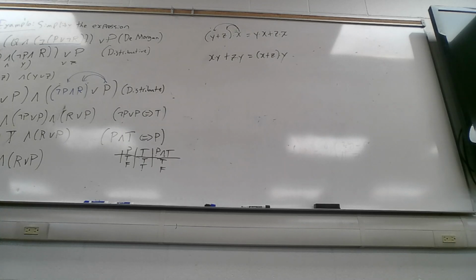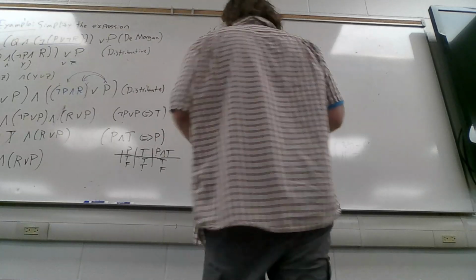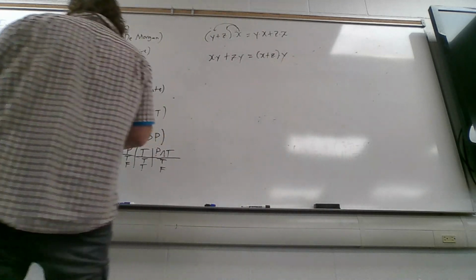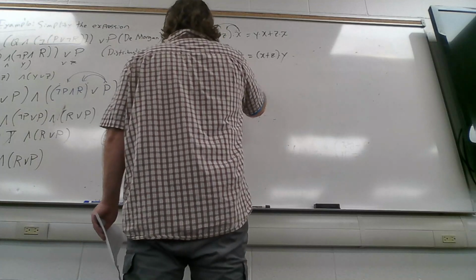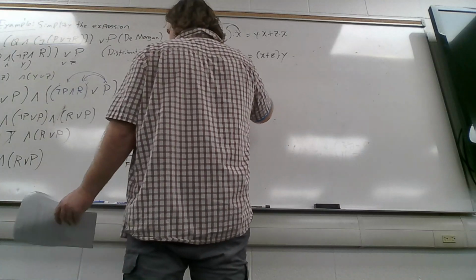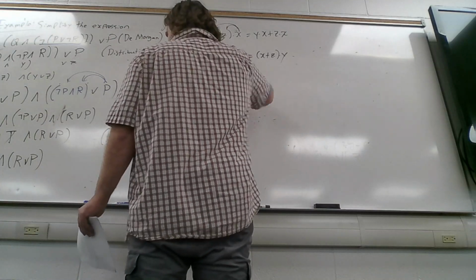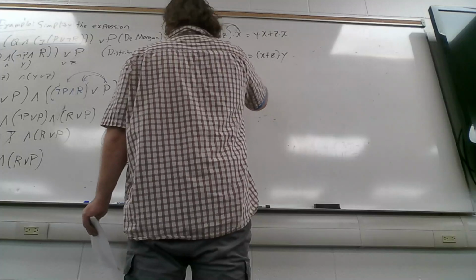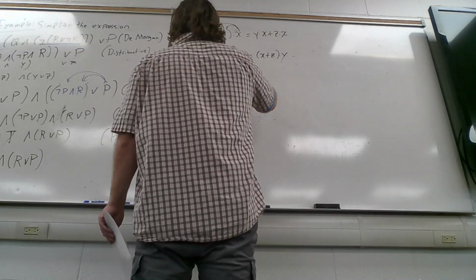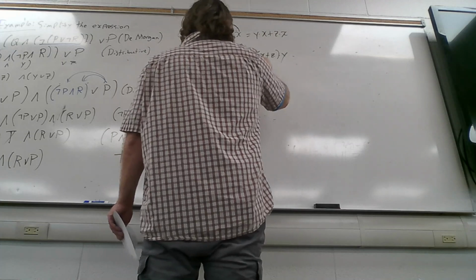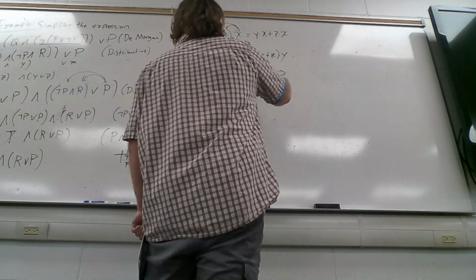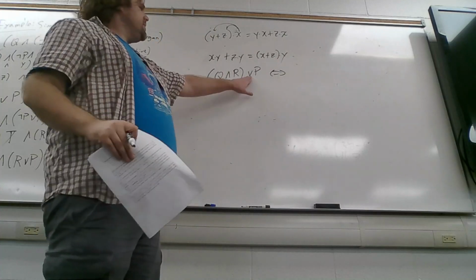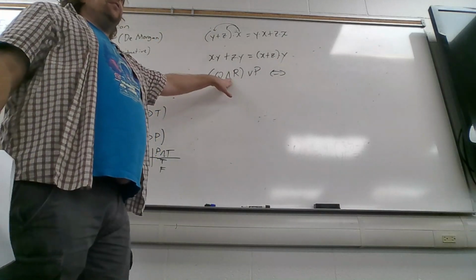We can do that here too. So we just have to think, what are our distributive laws here? So we've got, well, I think it would normally be written as Q and R or P, right? This is looking like a distributive law, right? This thing is the different sign from this.